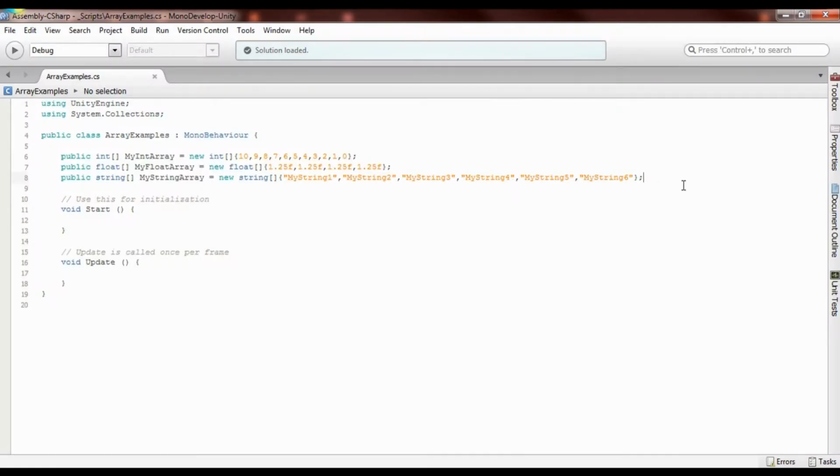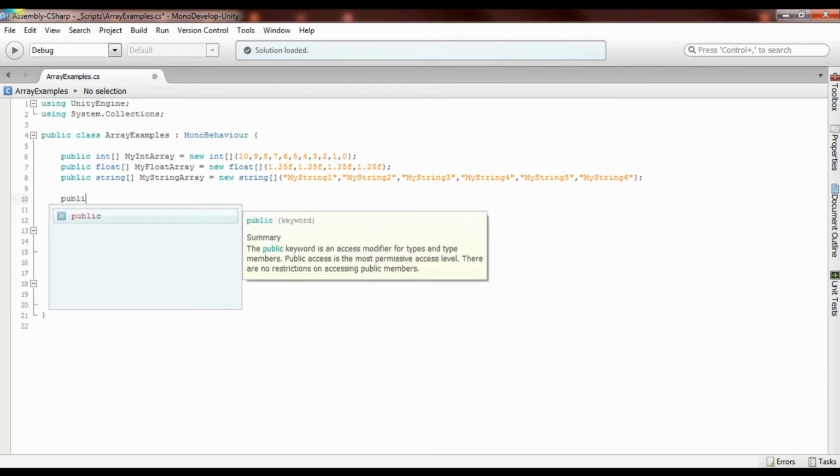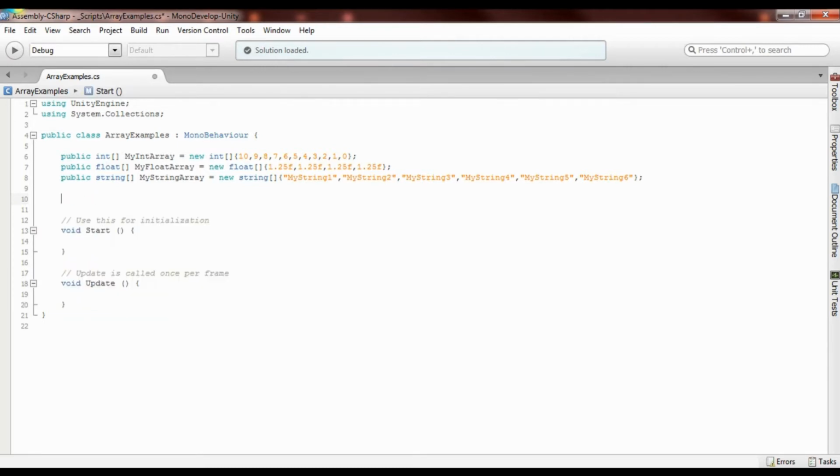If you wanted a list of stuff that you could change, but not that easily, like a list of stuff that is essentially hidden from the editor, you just don't put public in front of it, which by default in C# makes it private. There is a private keyword, but I've never really used it.